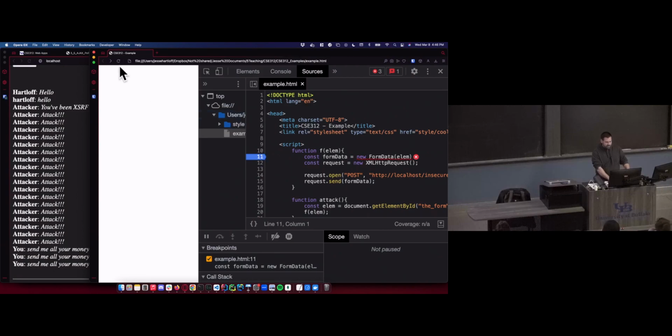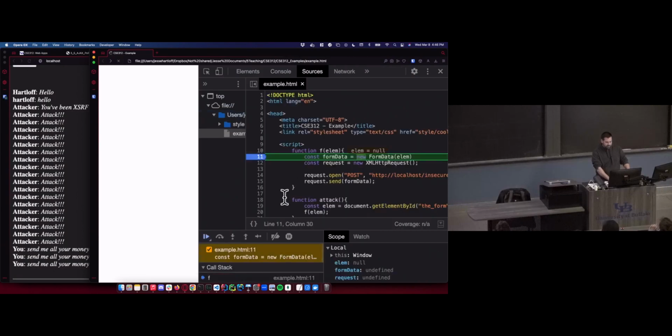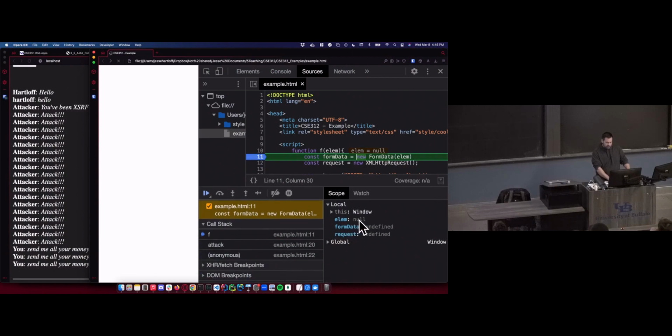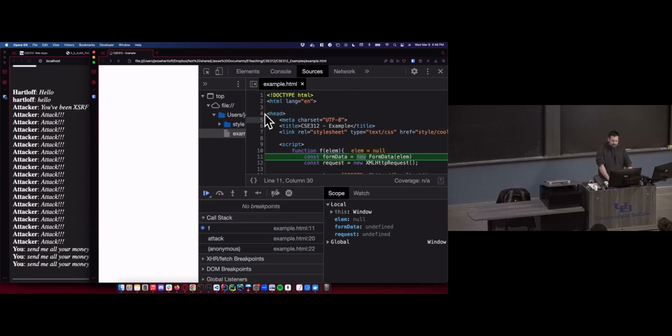We can debug JavaScript. I'm going to set a breakpoint there, then refresh. What that value actually is going to be is undefined. Oh, it actually was null. Usually it's undefined, but it was null in this case. Because we got an element by ID, there was nothing there, because that element wasn't loaded at the time when we were trying to get it by ID. So we got nothing, and we can see that in our debugger.